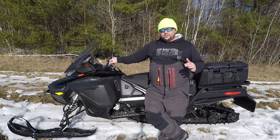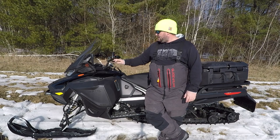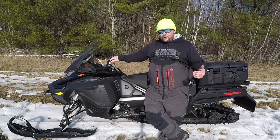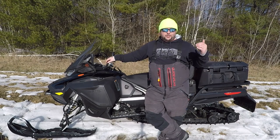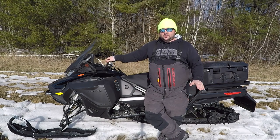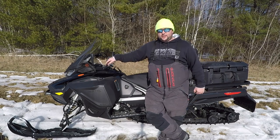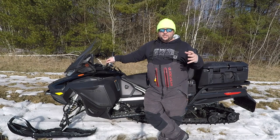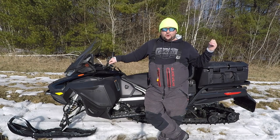I love the air suspension. I think it's worth the thousand dollars by itself. I love being able to change the suspension right from the handlebars. I ride on level three when I'm by myself, bump it up to four when my daughter gets on, and up to five if I have a bigger adult on the back. It's super handy to be able to do that from the handlebar without getting on the ground, getting in the snow, or messing with a shock with a tool.